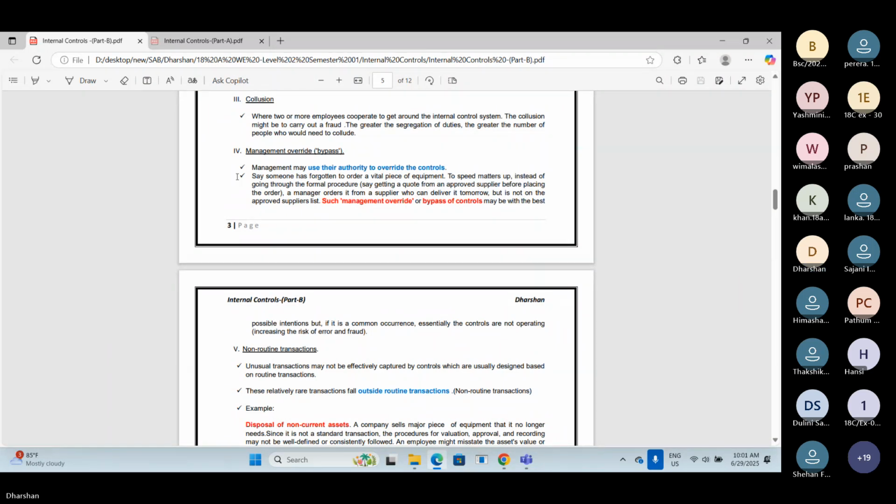Now ABC Private Limited has obtained an order from one of their main customers. That order must be proceeded within 2 days. Those 5 approved suppliers are not in a position to deliver the raw material, because to deliver the order within a couple of days, at least within 2 days you have to finish your order. So to finish within 2 days, today itself you need raw materials to do the manufacture.